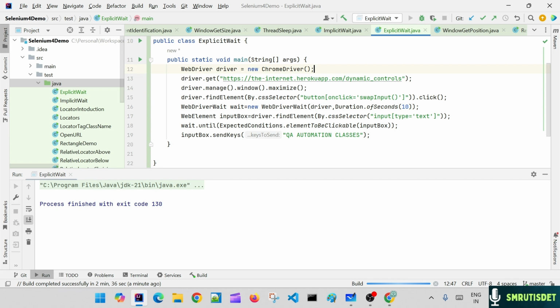The problem with this explicit and implicit wait is that it keeps on continuously polling the DOM. If the web element is not available, still multiple times it polls the DOM, which unnecessarily adds a lot of polling calls from the WebDriver to the DOM. So performance is a concern here in case of implicit and explicit wait. That's why we will go with the fluent wait in the next session. But let's see the execution and see how exactly it is working.